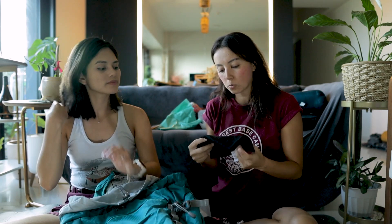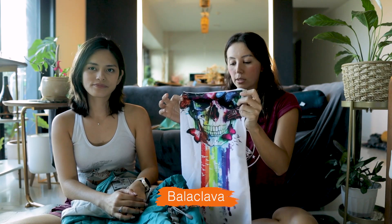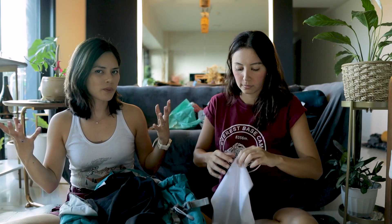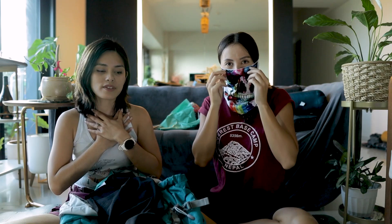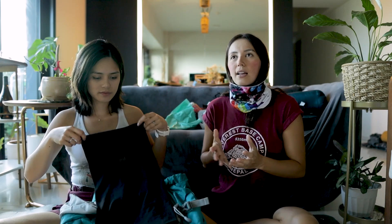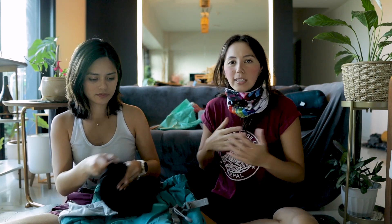On the trek I'd also recommend wearing a balaclava — I'm bringing two, for two reasons: it protects you if it's too cold, and also if it's too hot. We saw videos of Mount Apo where there were areas with a lot of sulfur, so it's good to have protection for your face. Either a balaclava or an N95 mask. A lot of people make the mistake of not wearing sunscreen when it's cloudy, but at altitude the air is thinner and you're closer to the sun so you'll get burned faster.